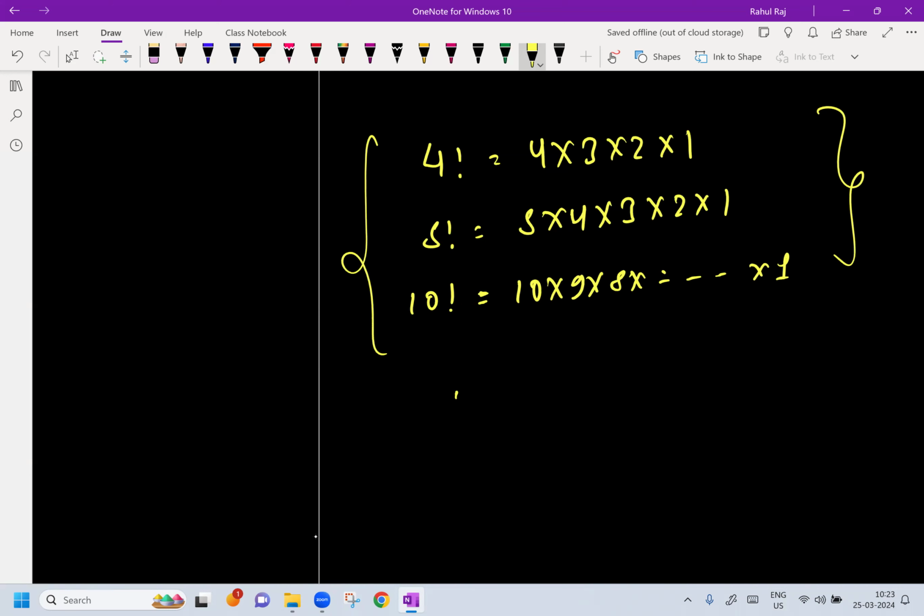Or else 4 factorial is also written in this way. A lot of the time in Indian maths, they used to write it in this way. It's nothing but 4 cross 3 cross 2 cross 1, but the standard is 4 exclamation. So whenever you see such exclamations, if it is 100 factorial, it's a humongous number. Yeah, it's huge. 100 times 99, all the way to 1.